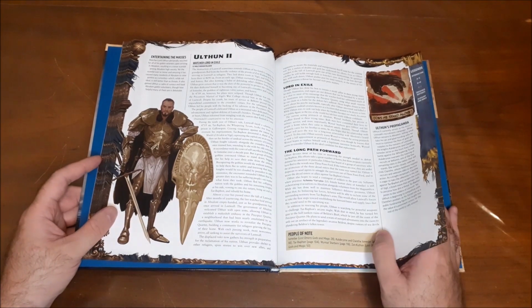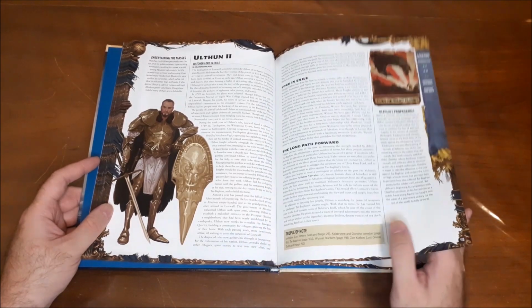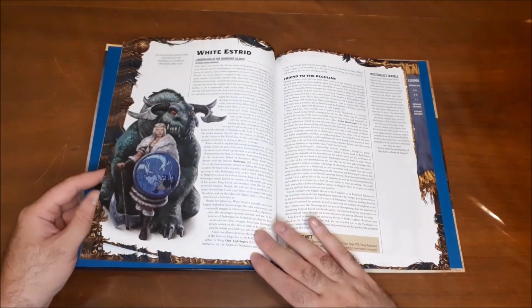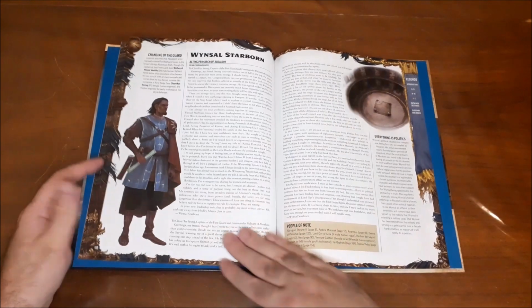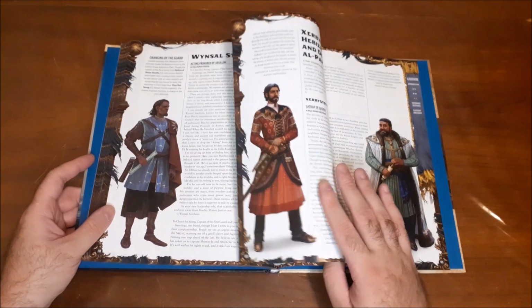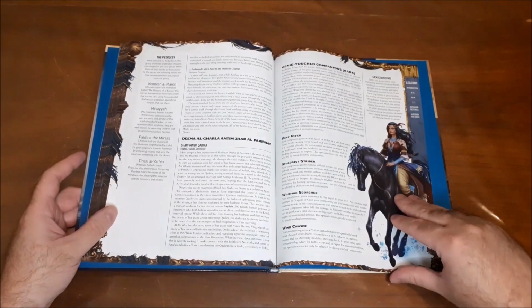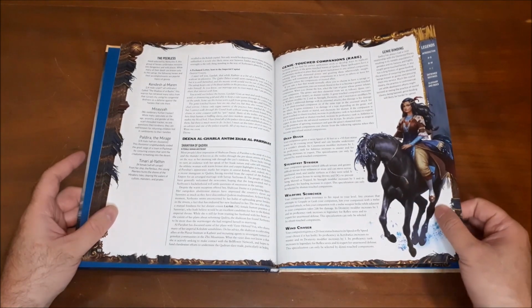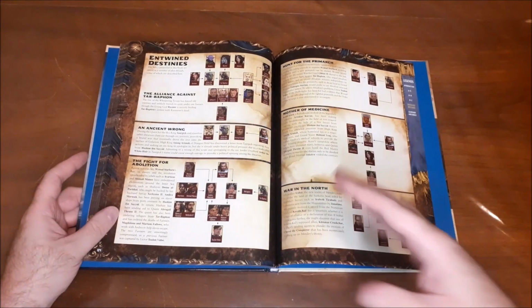Watcher Lord in Exile, Olthan II, Lawful Good Human Male Paladin, which is, I think, one of the champion paths you can take. Human Fighter, Winsel Starborn, and then some companions, Genie-touched companions. So those were the NPCs.